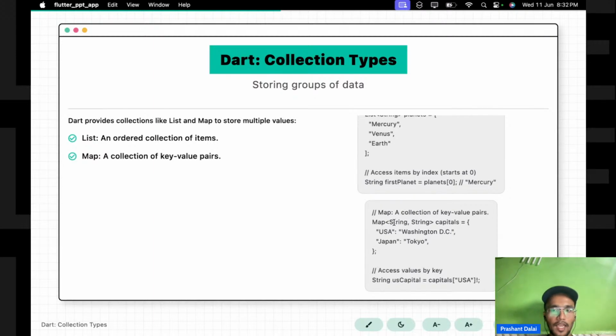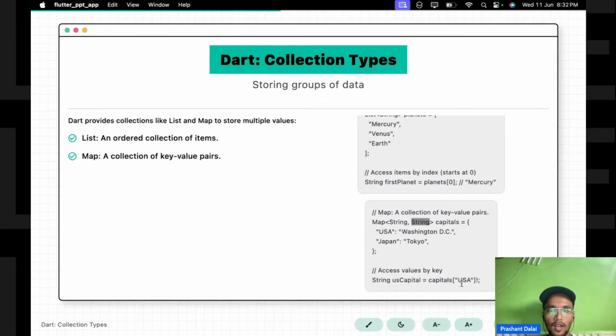If you break down this map, we have string, and we have declared it in such a way that USA and Washington DC are strings. How will we access this? Access value by key. How many of you have seen the dictionary thing? That's the kind of pairing we have here.